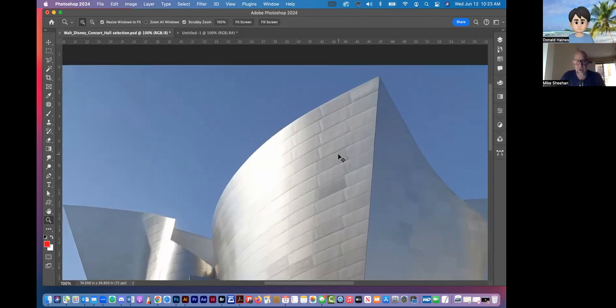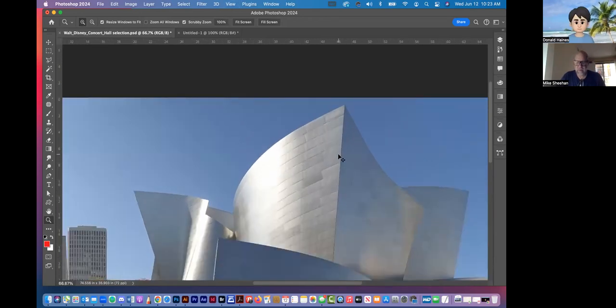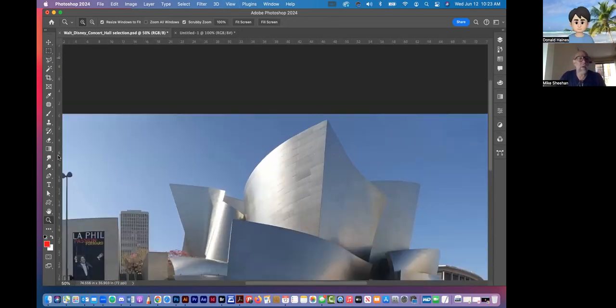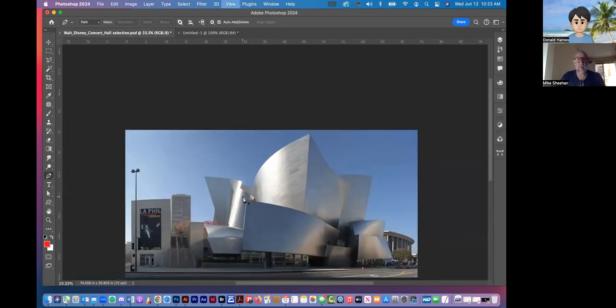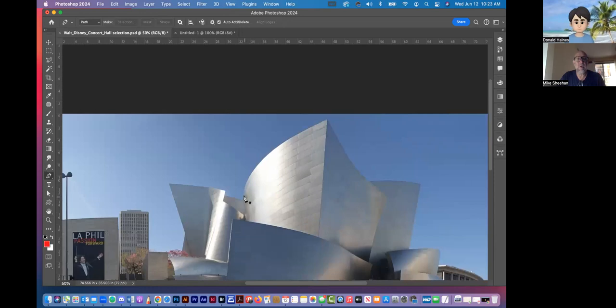So here's what I have to determine first off, and this just is experience. I'm going to grab my pen tool and ask, can I make this whole curve in one move? I'm not that close. I would normally get much closer. But I'm going to start right here, and then go all the way to the end.